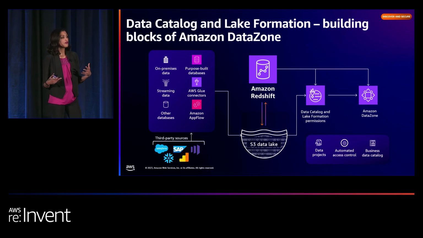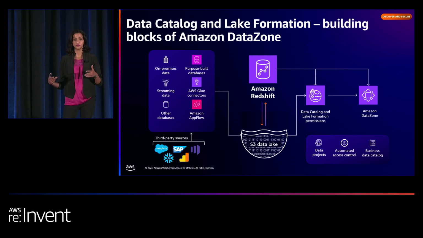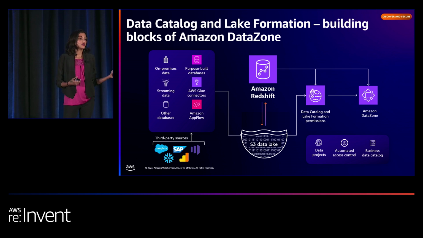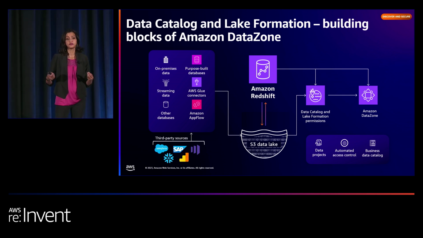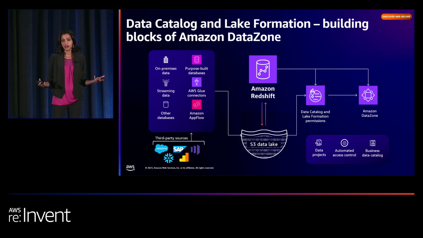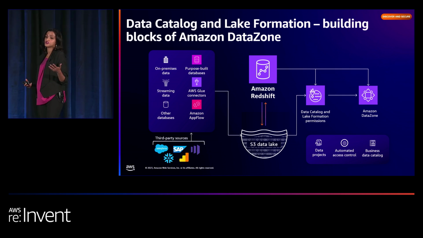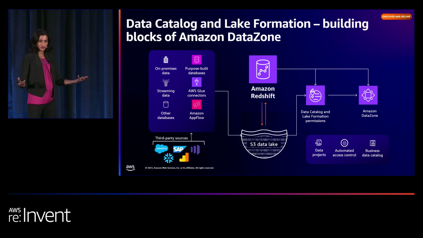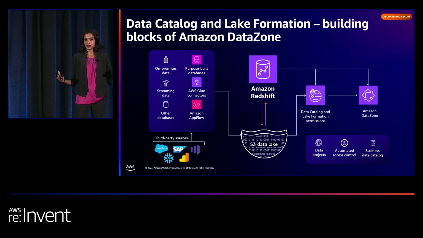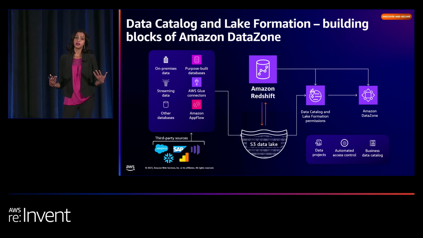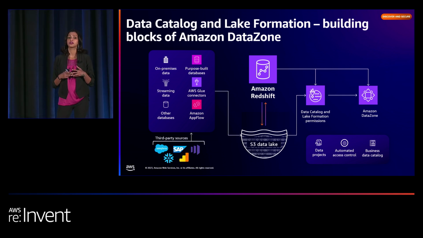So with the notion of a business data catalog, what Amazon DataZone provides is a nice data portal and an orchestration platform where you can create abstraction for your technical assets. So you can bring your assets from Glue Data Catalog, Redshift Catalog, or your custom catalog. So the data could be structured, unstructured, semi-structured. So you have your technical assets. And in this business data catalog, with the concepts of domain and projects, you can now create your own business ontology and nomenclature, and you can expose these assets.